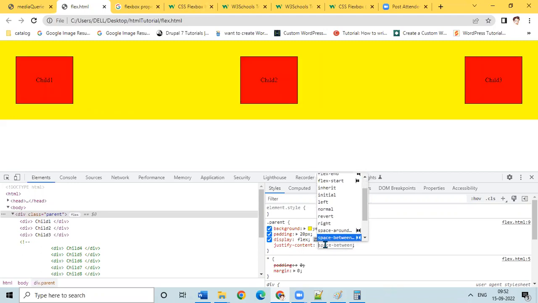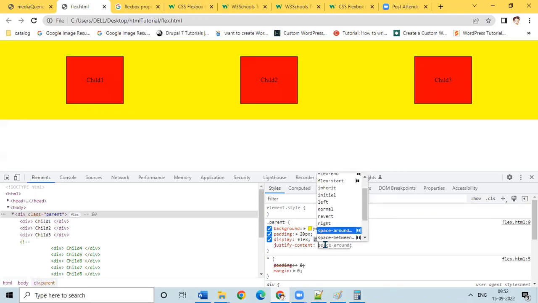Generally we'll be using these, and we have other options also, space-around. Space-around means these three divs will be in the center only, but the left spacing and right spacing it will take automatically, so equal space between these divs will be there.